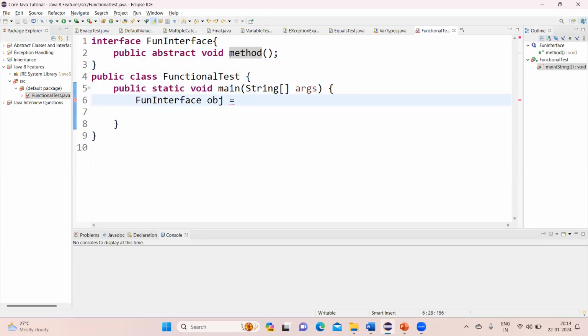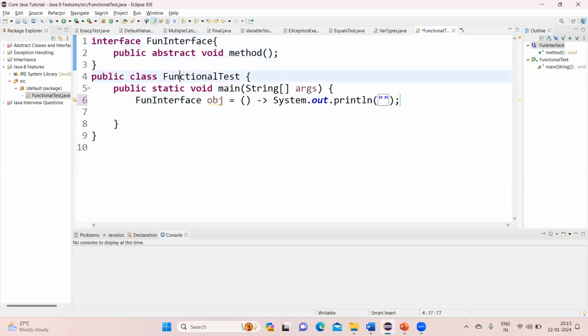See here, simply you no need to write the method name here. Why? Because a lambda expression is an anonymous function. Simply you can write sys out, something.